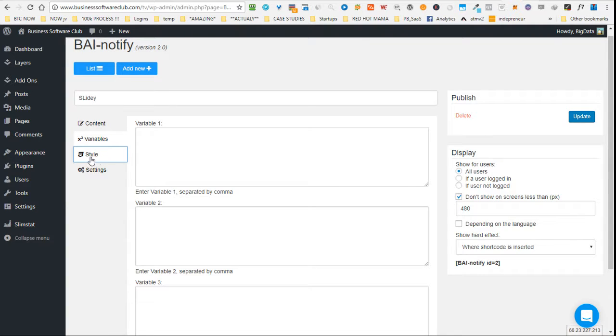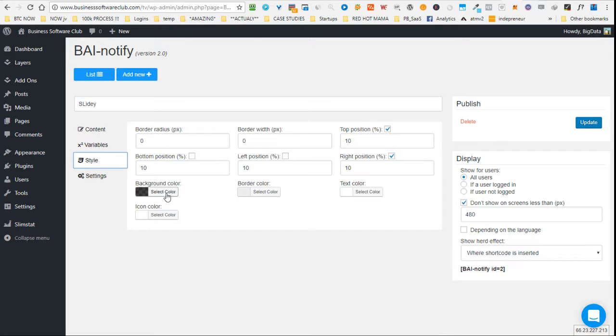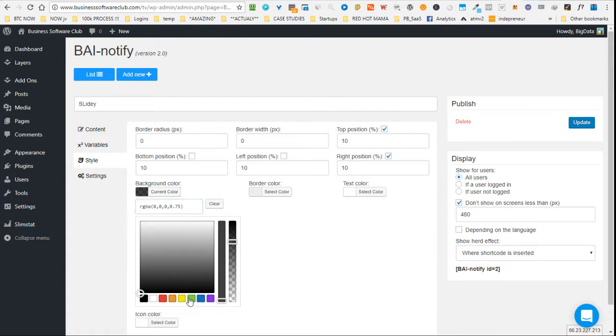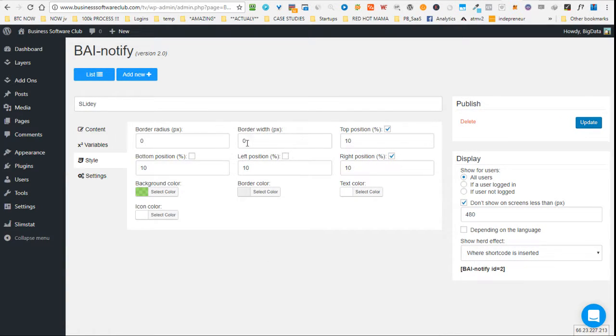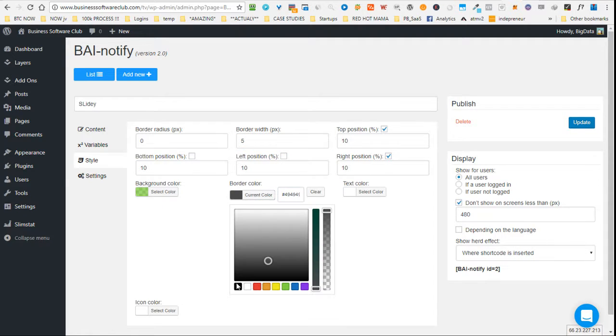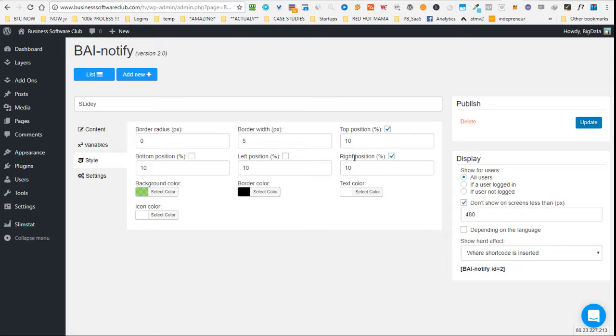But we can create the style. There we go. Let's make this one a green background. Let's give it a bit of a black border. And this one I want to be top left. So I'm just going to untick these. So it's going to be the top and then left. So you should only have two of these ticks at any one time. So it should obviously be top left or right, or bottom left or right. I know it's confusing that there are 4 tick boxes, but you only actually need one.